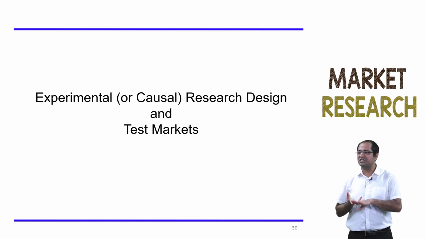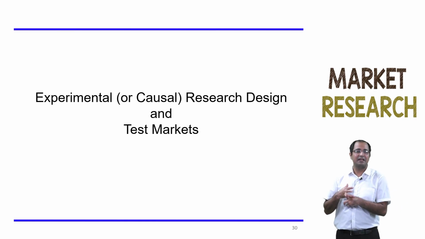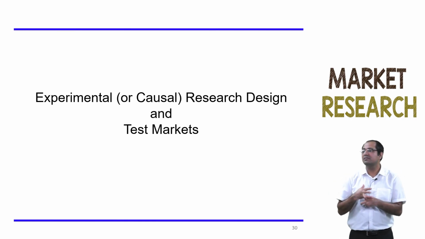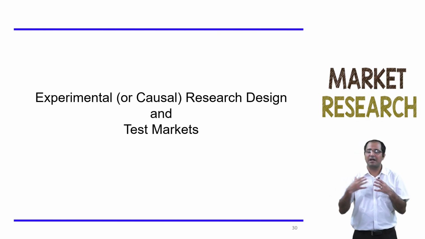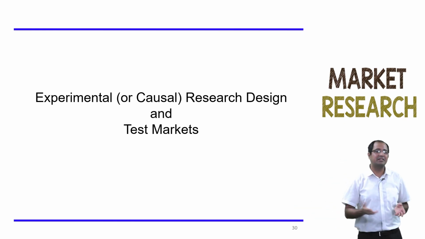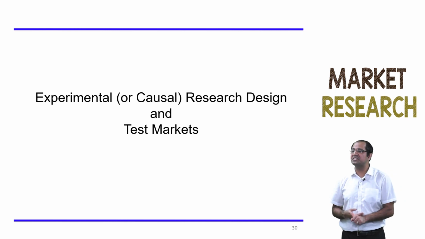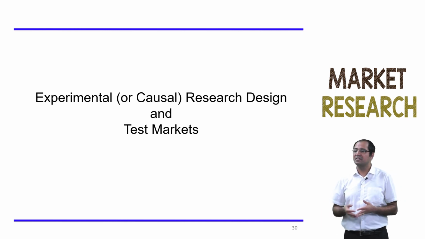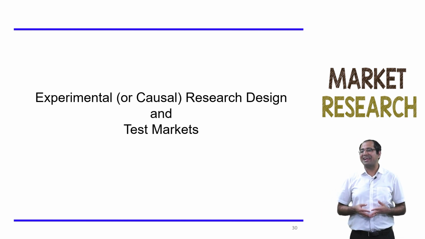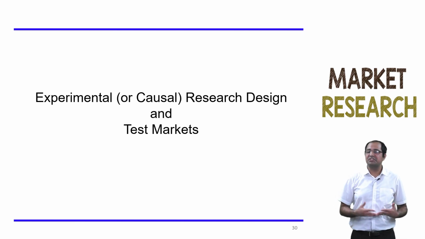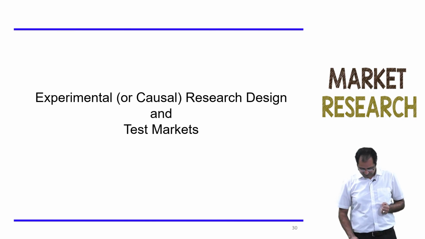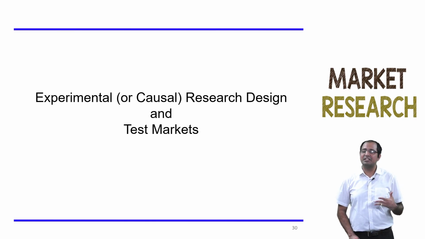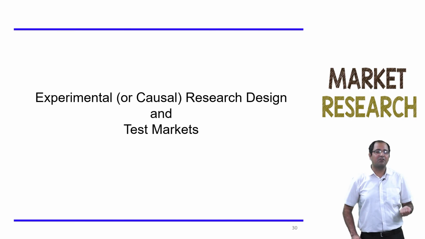So there are three conditions that we know now. One is time occurrence, X should precede Y. Second one is concomitant variation, X and Y should vary together either in positive or negative direction. The third one is absence of any other possible causes which would make us conclude that X is leading to Y. So these are the conditions that we look for to establish the cause and effect relationship.